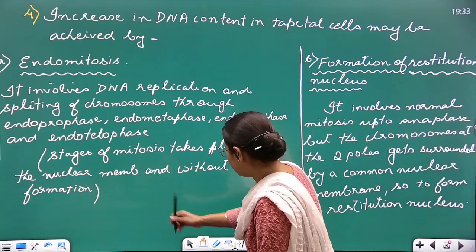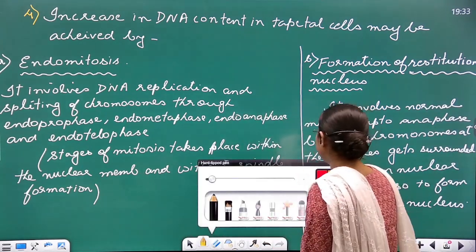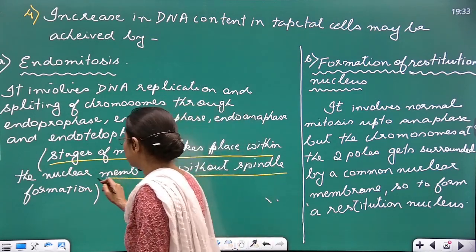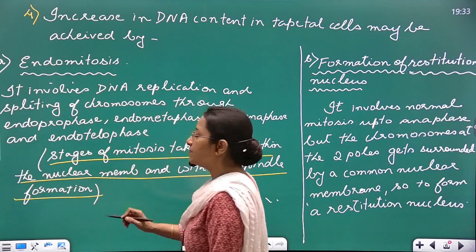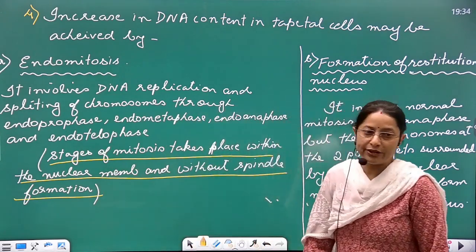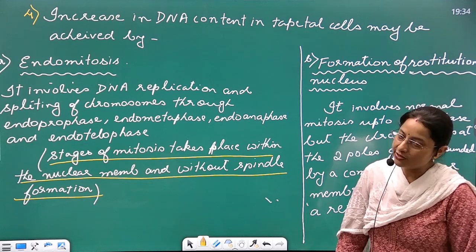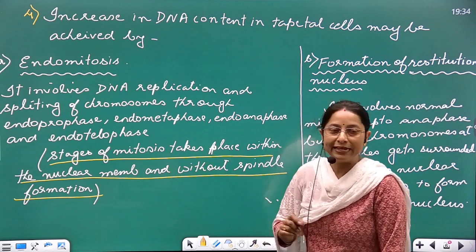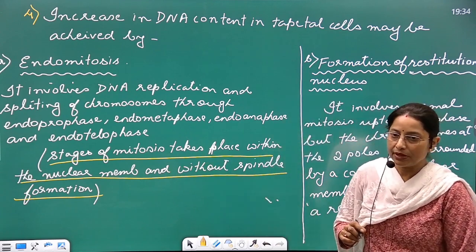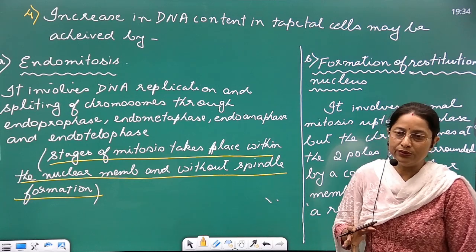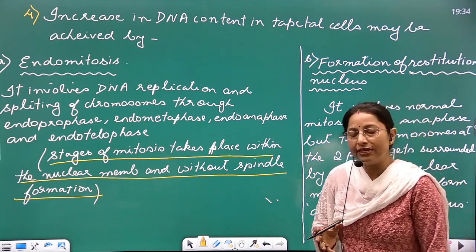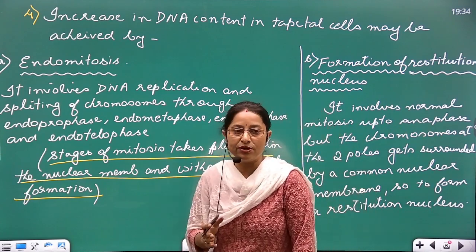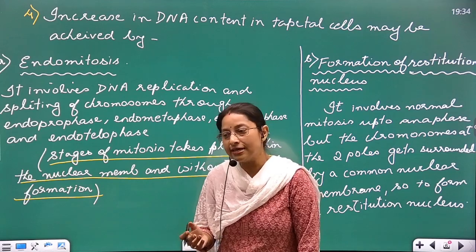This line talks about a different method of cell division than the one that we have studied, yes or no? The cell division method we have studied in cell cycle and cell division is somewhat different from this, right? What is different? Spindle formation does not take place and the nuclear membrane does not break down. Whenever we talk about cell division, either we are talking about mitosis or meiosis, and what happens there?